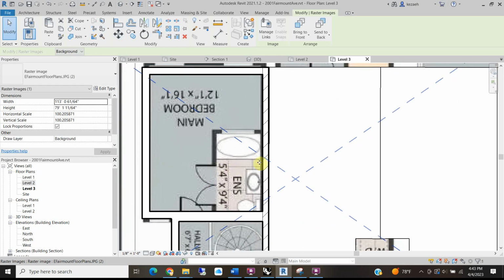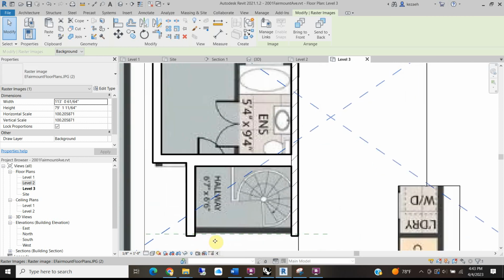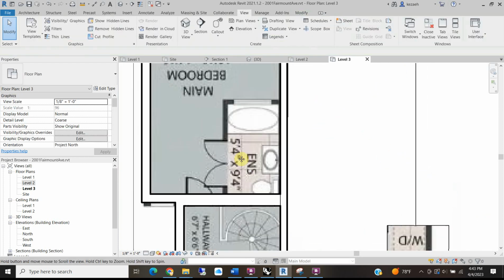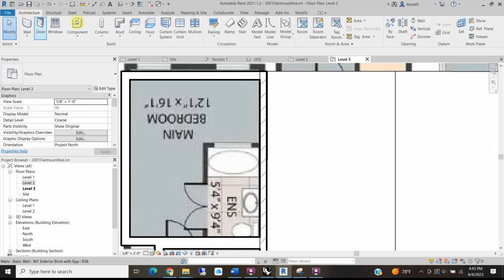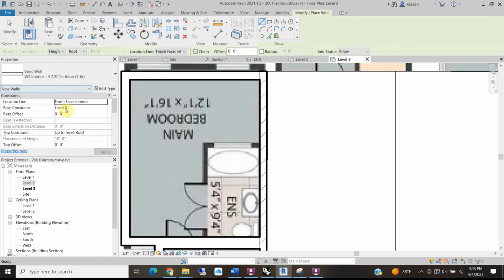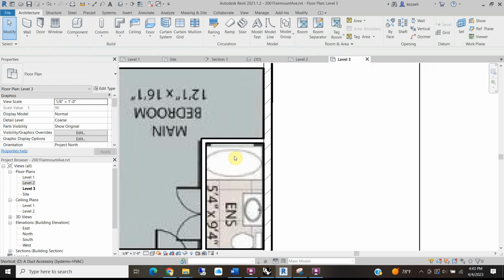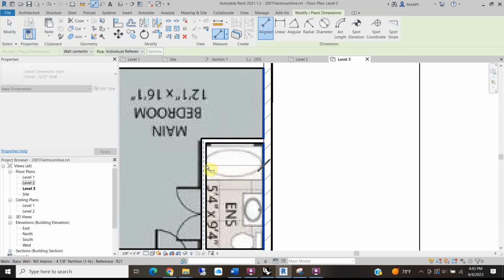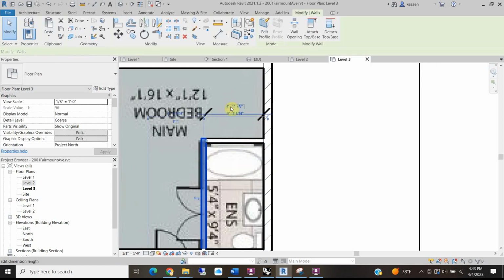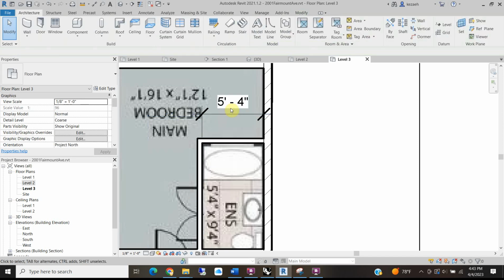I'm just kind of trying to get that about in the right spot. So here you'll notice I should have another little bathroom. So I'm going to architecture, wall, and I want these going to level 3 to roof. And if I'm doing this, I should be able to use the dimensions they give me in there. So 9 foot 4 inches, and then across 5 foot 4 inches. Let's see if that interior dimension will end up being right. From here to there, there should be 5 foot 4 inches. Okay.